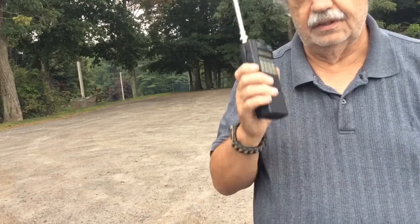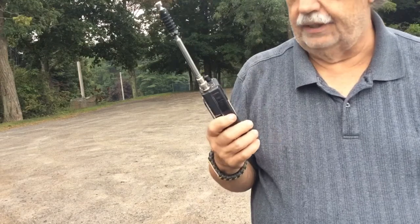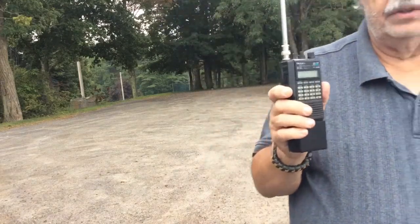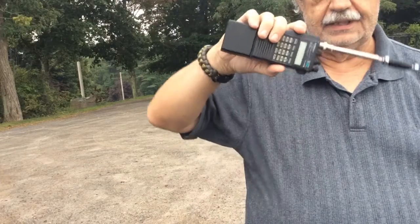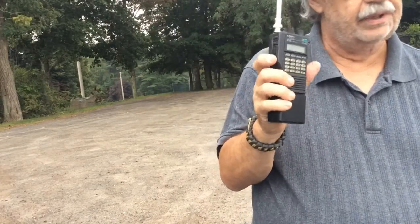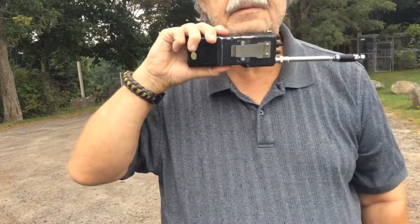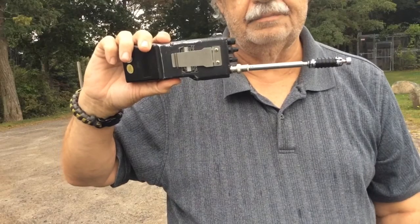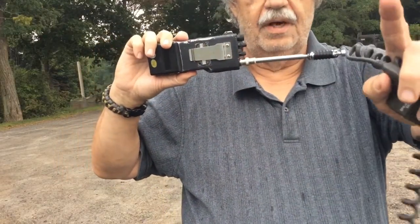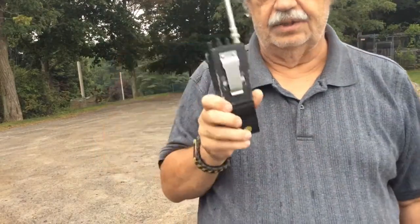Hi, Mike Kennedy, and we're talking about ways that you can increase the effectiveness of your handheld transceiver. This applies to two meter radios, family service radios, and GMRS radios. One of the first things you should know is that radio waves are polarized — they have to have the right orientation of the antenna. FM is pretty much universally polarized vertically, so if you hold your handheld with the antenna running sideways, you're going to lose a lot of your signal. The polarization will be wrong, so it won't be picked up as well, and the dynamics of how the signal spreads won't work as well either.